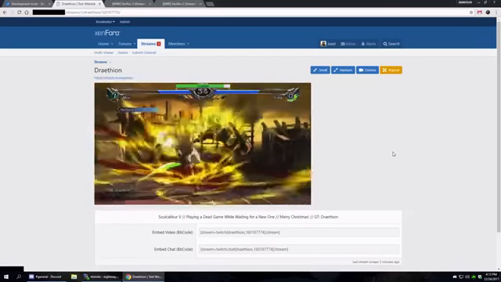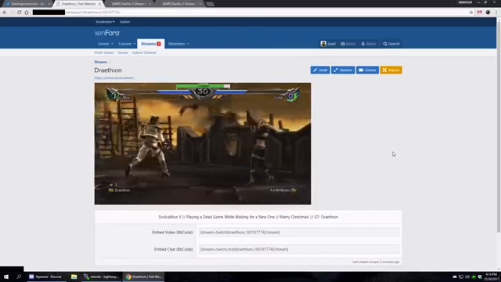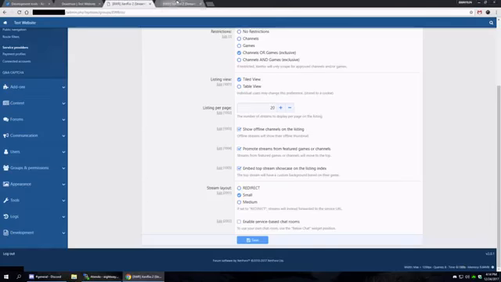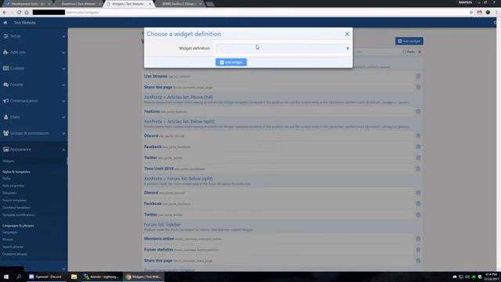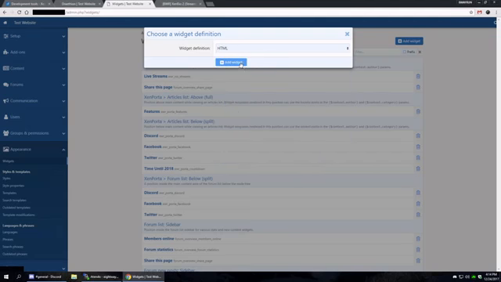Now, the reason you may want to do this is because if you're using an add-on such as Saropu's chat system, he has a widget for his chat room. And what you can do is create a widget. Well, I don't have his chat room, so I'm just going to click HTML for now.